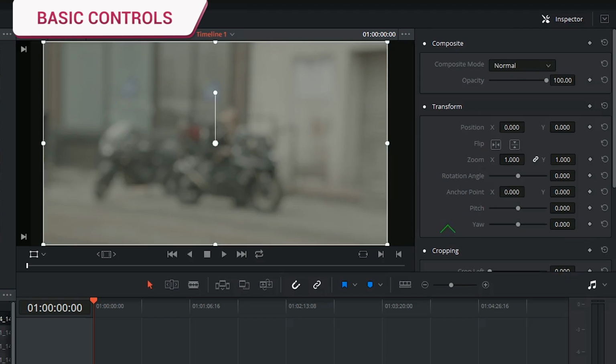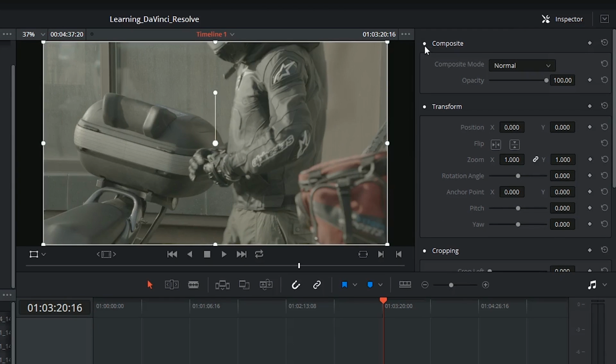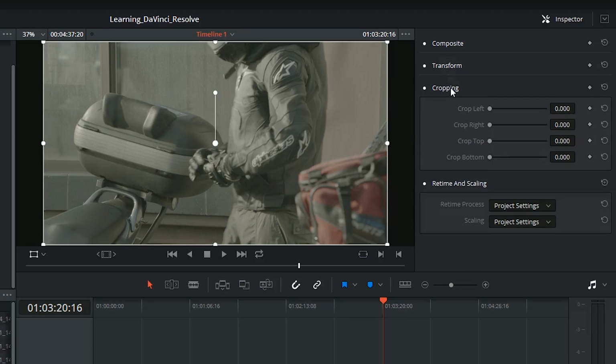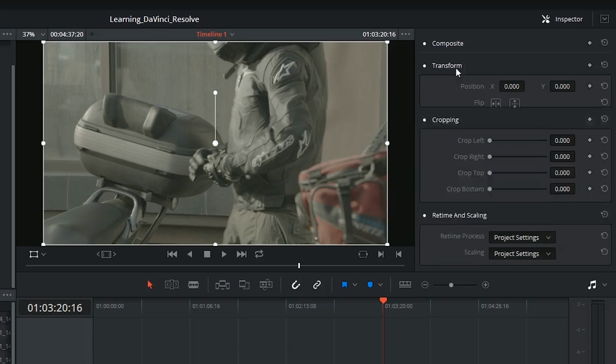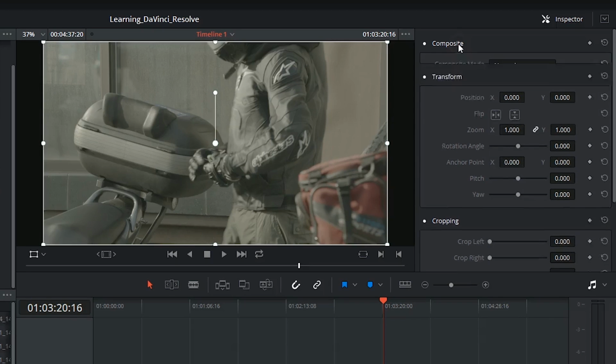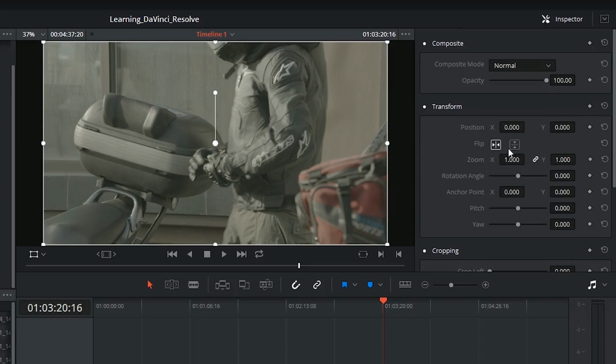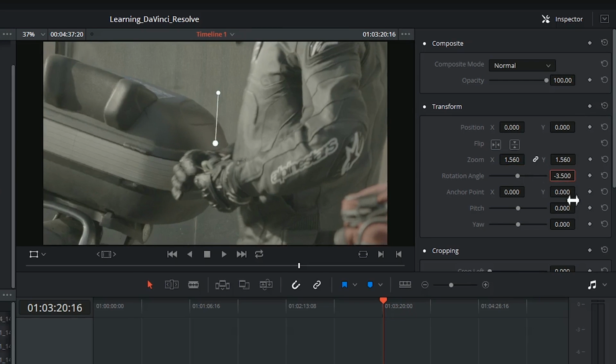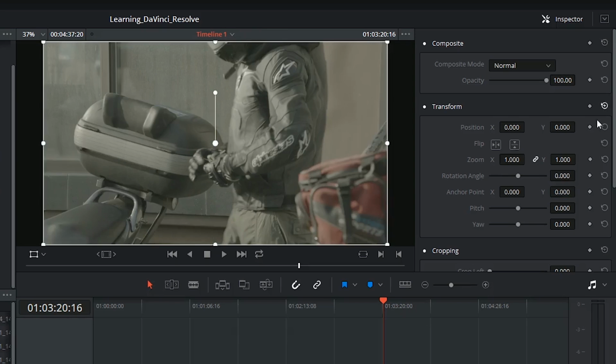Some of the basic controls behind using the inspector is the ability to deactivate or activate a certain set of parameters. You can double-click on the name of a parameter to collapse it or expand it. You have the keyframe button next to the majority of the values, which means that you're able to animate these values and have them change smoothly over time. And next to the keyframe button, you have the reset arrow for all the parameters. So you can either control it individually, or you can click on the reset button next to the name, which will reset all of the values together.